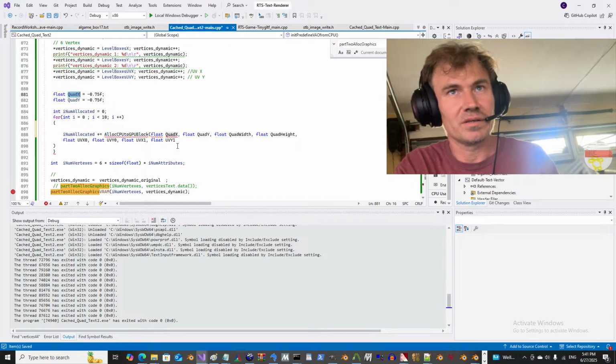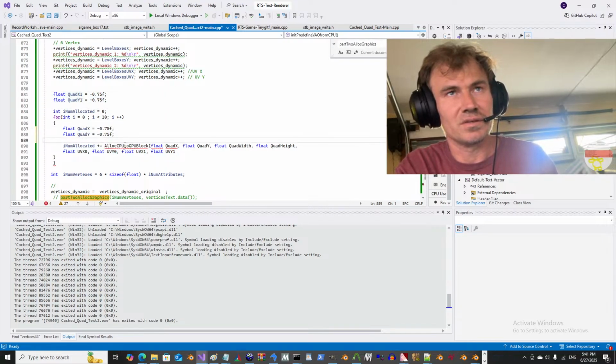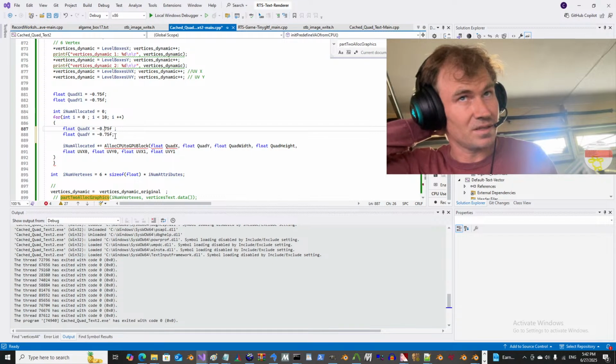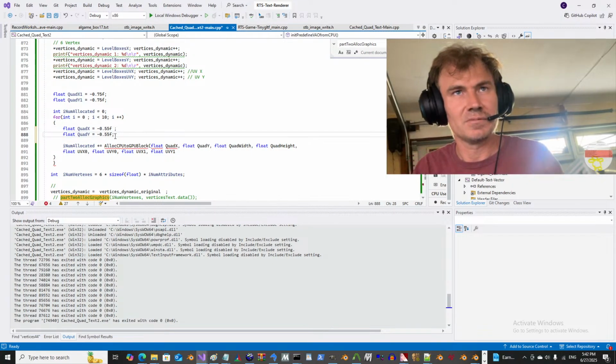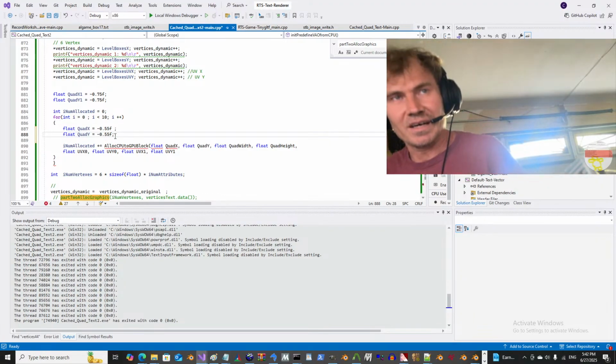The quad X, change this to 1. So let's go like this, redo. Okay, that's good. And then we will make this into, since that spans to 60, set this to 55. We'll make the width and the height.